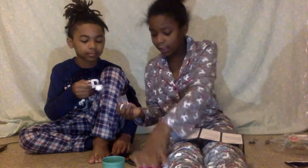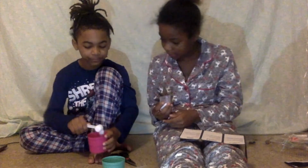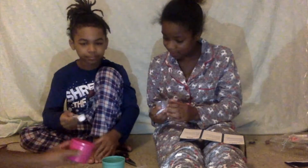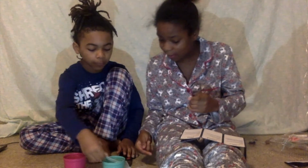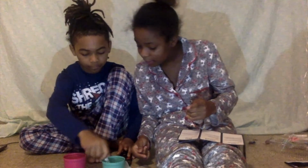But you just add 1 scoop. Next thing it said to do is add 2 ounces and 59 milliliters of water, so you can add like 2 scoops of water in there. 1, 2.